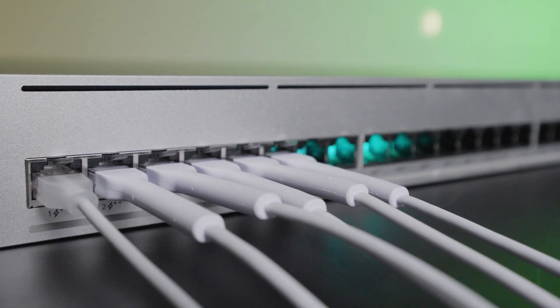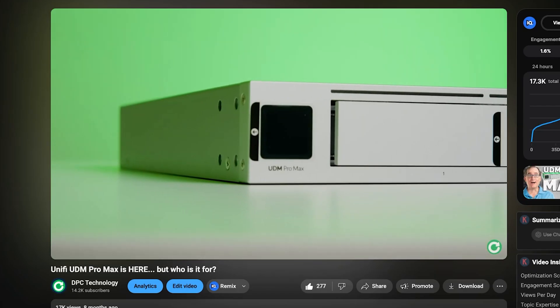We also get ether lighting, L3 switching support, and Pro AV support. This is a pretty big upgrade to the existing Pro Max 24 PoE. The HD in the name means this is for high-density installations where you're going to have a ton of 2.5-gigabit connectivity and need PoE++ within that 600-watt budget on a ton of items.